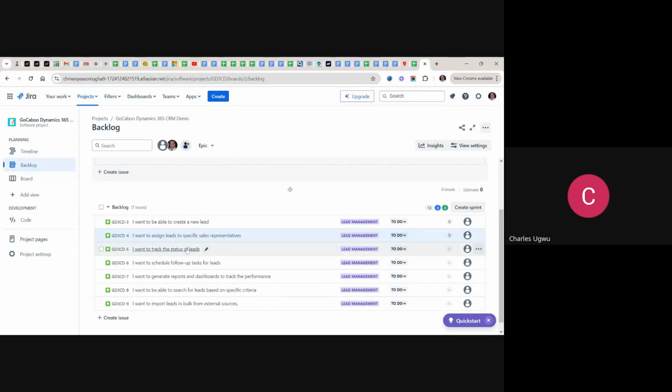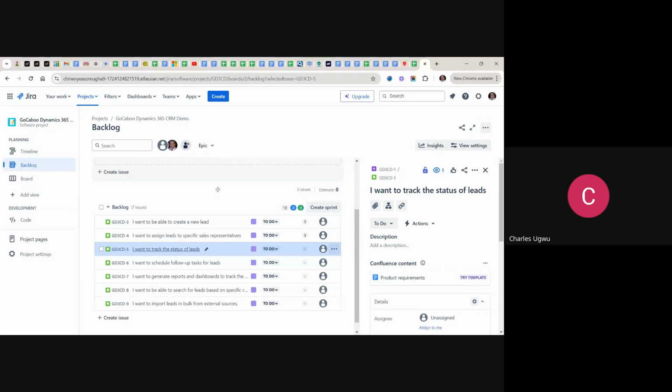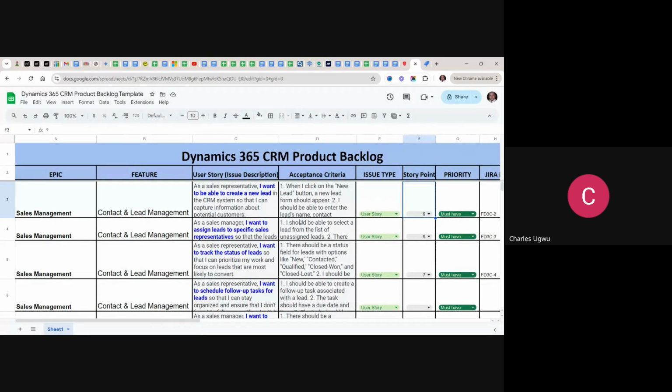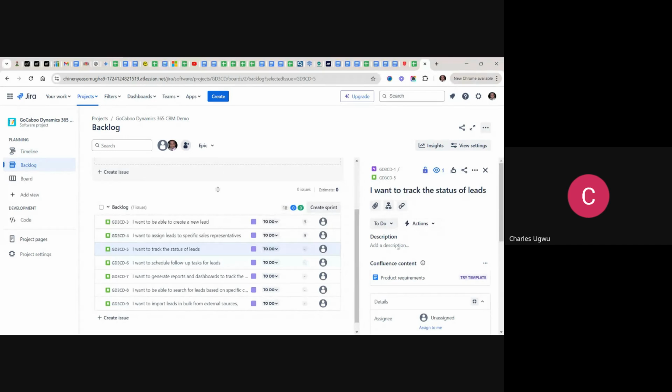So let's crack on. We have another here: I want to track the status of lead. I'll come back here. Lead tracking. This is lead tracking. I'll pick it up and drop it here, and I will save, and we'll add the story point.